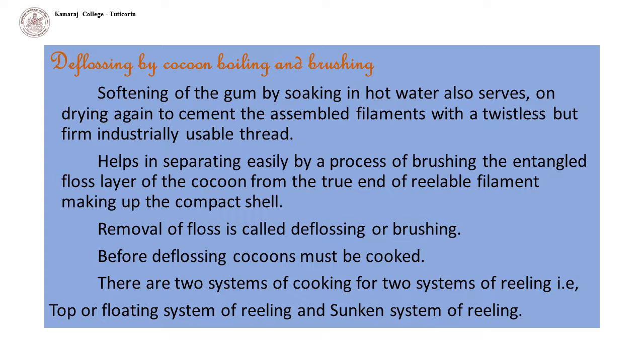Deflossing by cocoon boiling and brushing. As the wave windings in the cocoon are held fast by the natural gum resin, it is necessary to soften the gum by putting the cocoons in hot water before unwinding the wave. The process of softening the gum by soaking in hot water also serves, on drying again, to cement the assembled filaments into a twistless but firm and industrially usable thread.